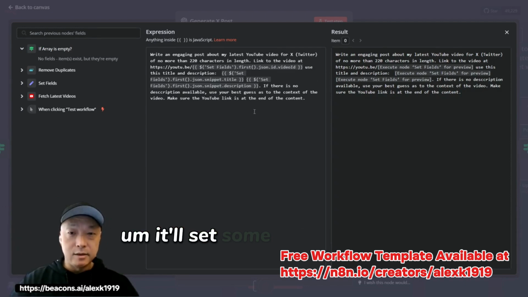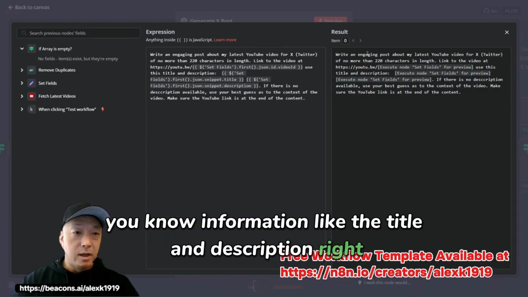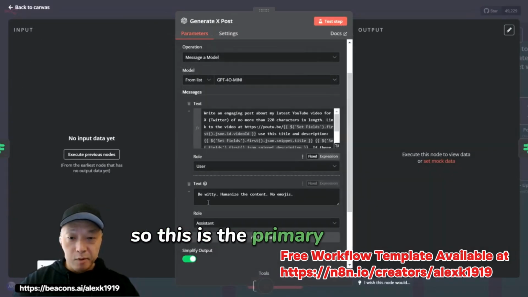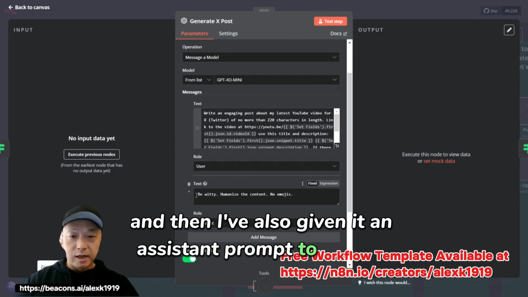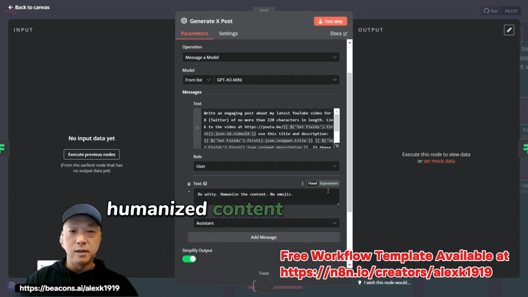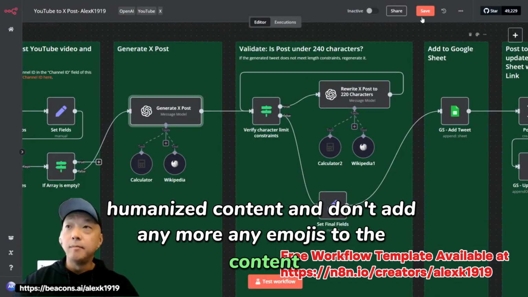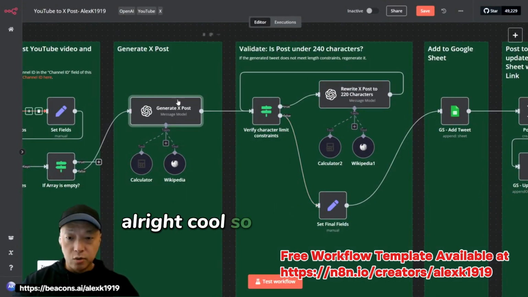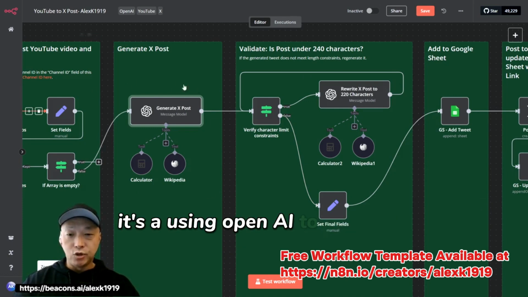It'll set some additional information like the title and description, right? So this is the primary prompt, and then I've also given it an assistant prompt to say, hey, be witty, humanize the content, and don't add any emojis to the content. All right, cool. So that's what this portion does. It's using OpenAI to generate the post.